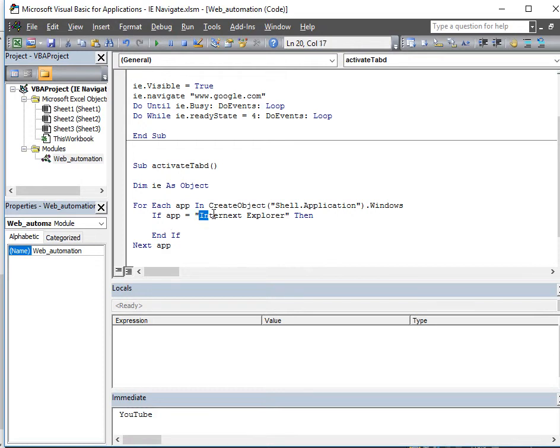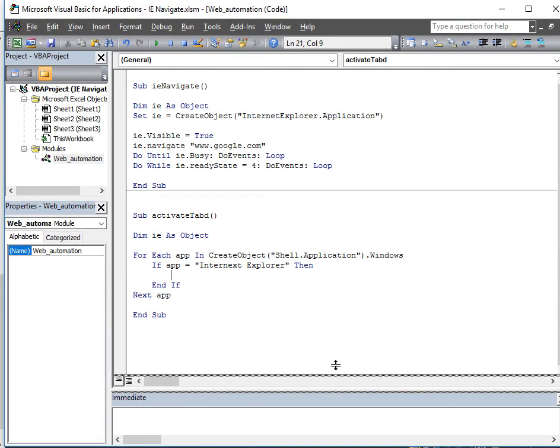So here we can ensure that the application that this loop will check is only the Internet Explorer application. Before we go on to the next step, let's use first the immediate window because we will be using debug.print, and what we will print is the title of the web page open in our Internet Explorer browser. So to do that, make sure that you have the immediate window open.